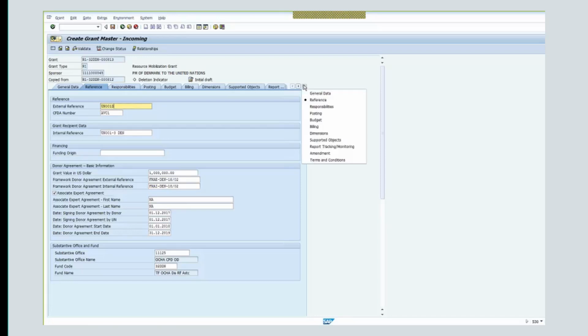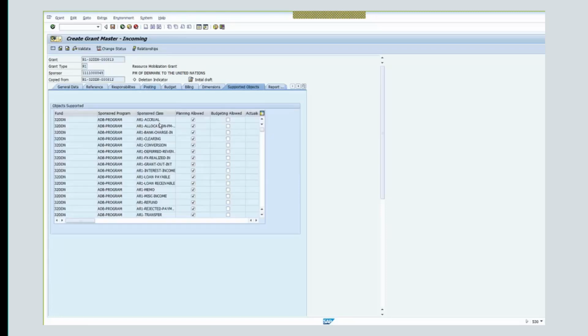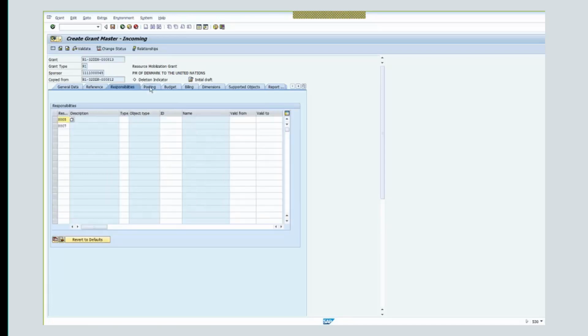This should be the same as well. Sorry, I jumped very quickly. Responsibilities, the 2 roles that we have to click enter for them to appear. And the terms are good. Everything is the same.